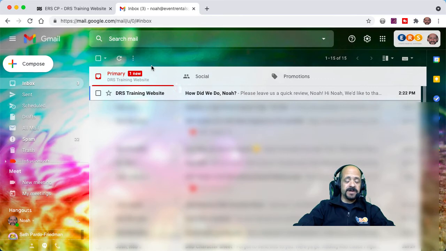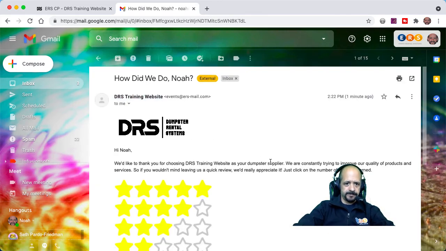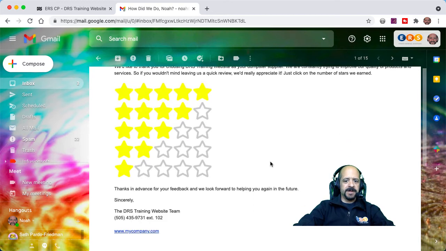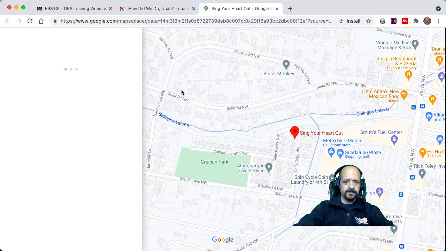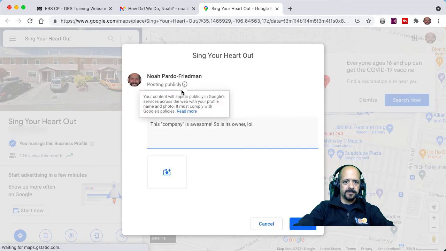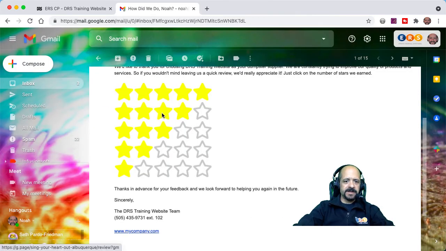Sweet. So we can see that everything is working as intended. So there's the merge field working, and that preview text is right here. When we click into the body of the email, we're not going to see that "Please leave us a quick review, Noah." That's, again, preview text. So I'm going to go ahead and click on this, and everything's working correctly with that link.